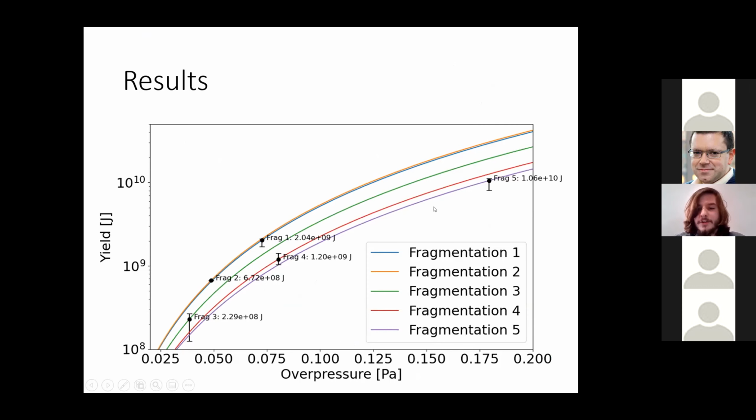All of these lines represent energy versus overpressure, and we see the trend of the power of 1/3 shown here. However, they're slightly offset from each other, and this is because they each have their own attenuation conditions. Fragmentation 1 occurs at about 21 kilometers in height, while fragmentation 5 occurs at about 32 kilometers in height. So they have to go through different amounts of atmosphere and therefore are attenuated differently. That's why we see this offset here.